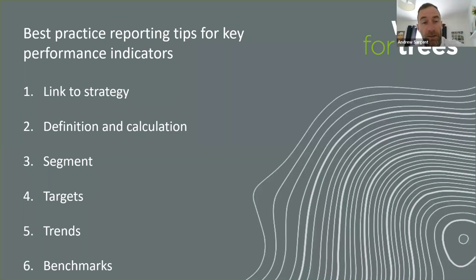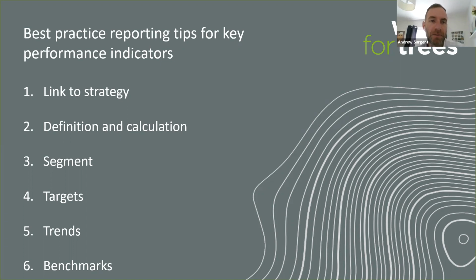And that links us quite nicely into the first of these best practice tips for setting up key performance indicators. They really should link to what each organization's strategy is. As I said right up front, this isn't, here's the 10 KPIs you should have. This is, don't just copy what everyone else has. There are some which obviously make sense for more people, but really make them relevant to what you're trying to achieve, what your program looks like, and where the challenges are.